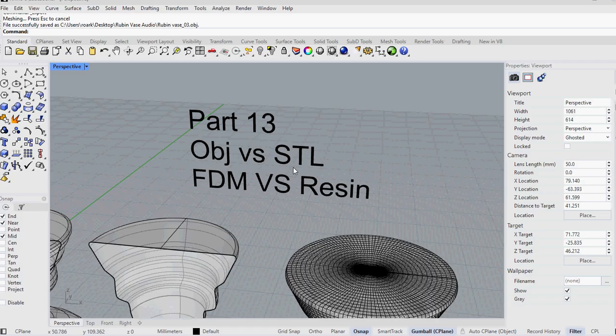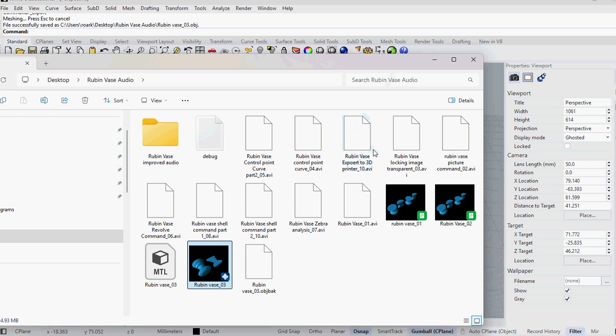And as you recall, we saved a couple of different models using both mesh and NURBS. So remember, I saved two as FDMs, and that was Rubin Vase 1 and 2. And you can see those are automatically saved to be opened up in my Bamboo slicer, not like the name of the software is Bamboo, and the printer is as well. And this one here is saved to be opened up automatically in Box.